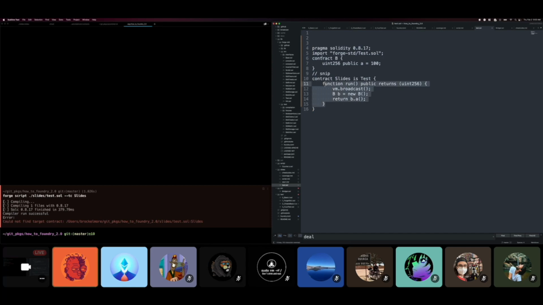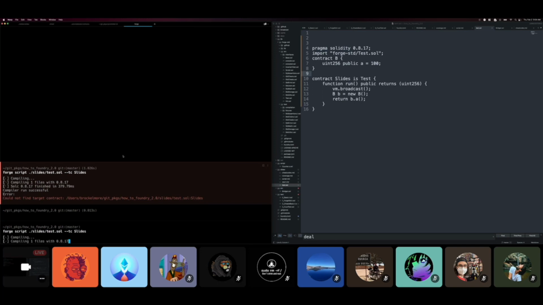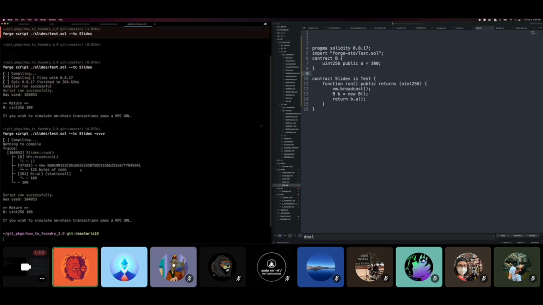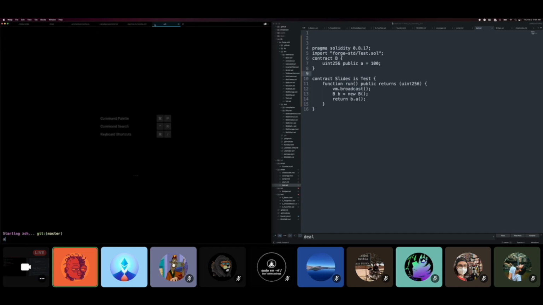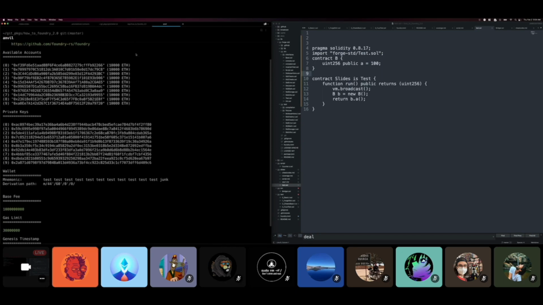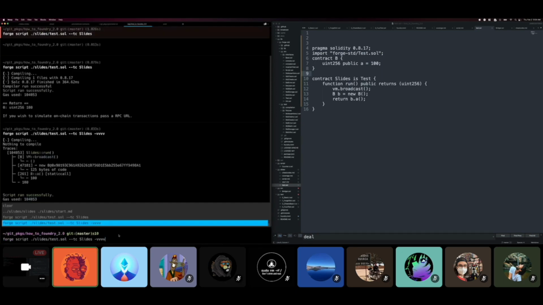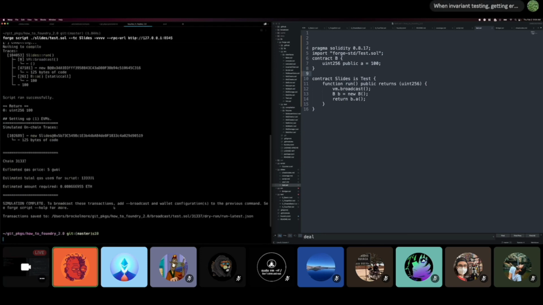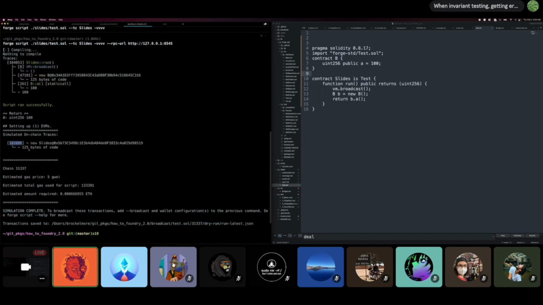So I believe you're asking, here we said gas used. Let me get some more verbosity here. Here you're saying, okay, the entire run did 104 gas. Let me kick up Anvil real quick, just a quick Anvil. And now RPC URL is B. So here we can see, okay, 102,609.